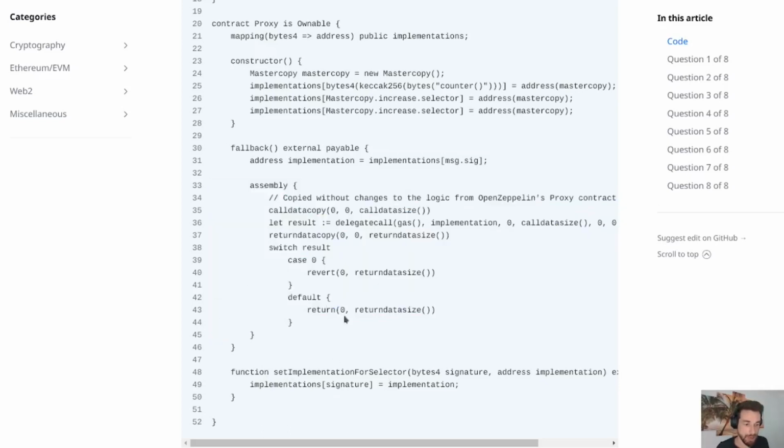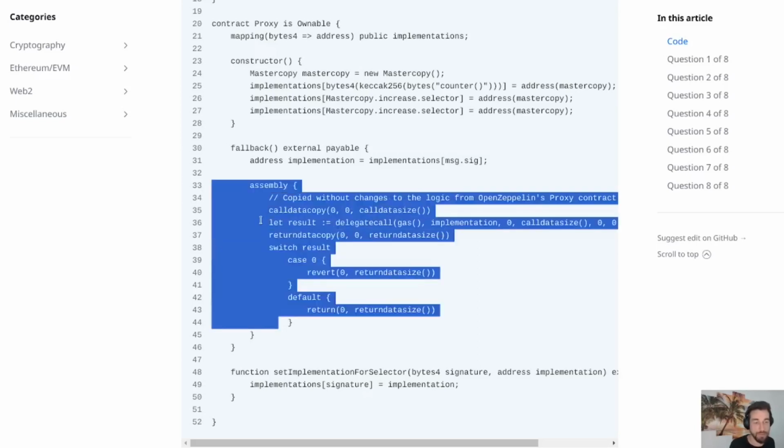But as it stands, this assembly block always either reverts or returns, which destroys the current EVM context, and after that nothing else can happen. So even if you would write code after the assembly block, it is unreachable unless we change the assembly block. And since the memory after this assembly block is thrown away anyway, and no more Solidity specific code is executed after this, we can just ignore it.